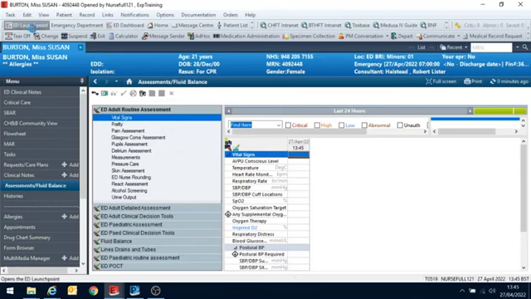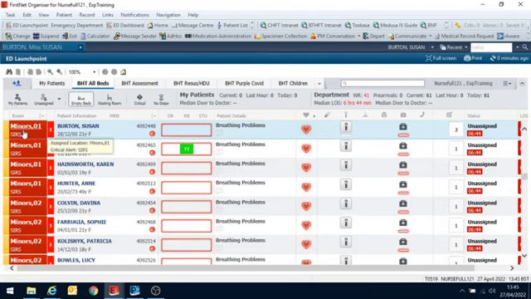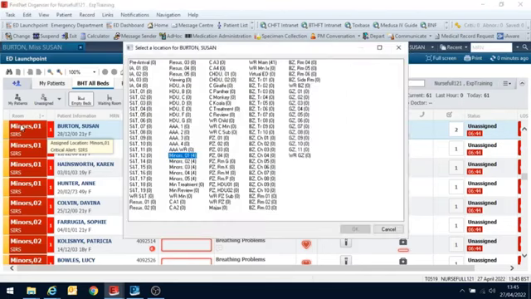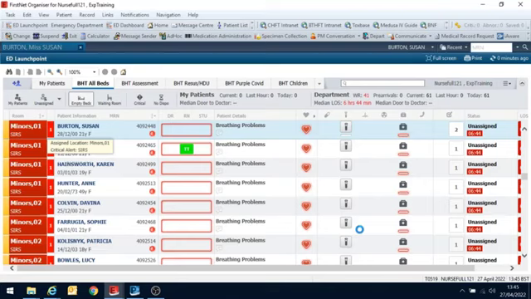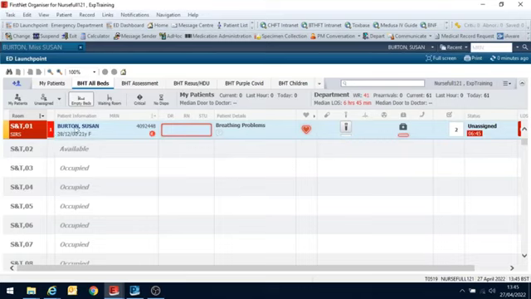Coming back to ED launch point, we are also able to move our patients around the department by selecting the location and then selecting from the list where we want them to move to. So I've got my patient in -1 and I'm going to move them to see and treat 1 by selecting the area and then OK. Once I refresh this page, Susan Burton has now moved from minors to see and treat.